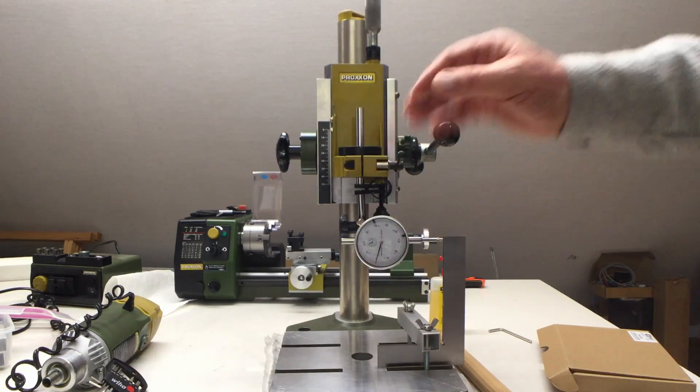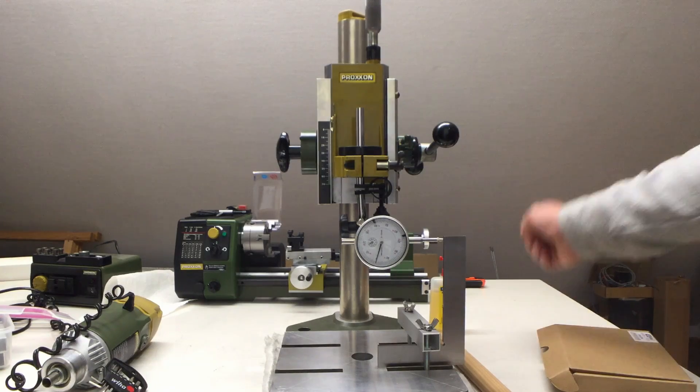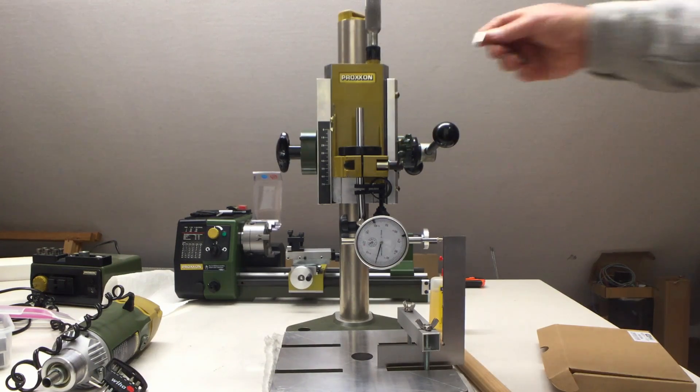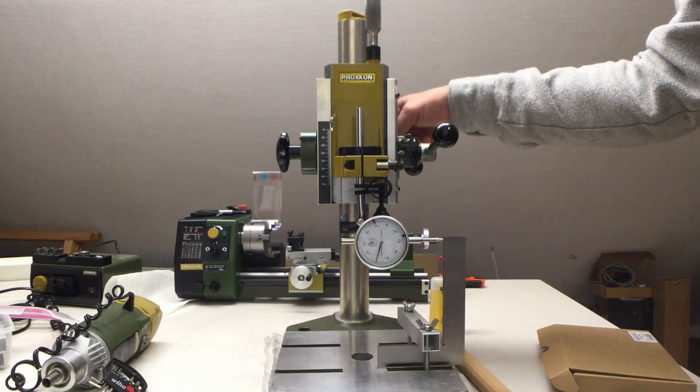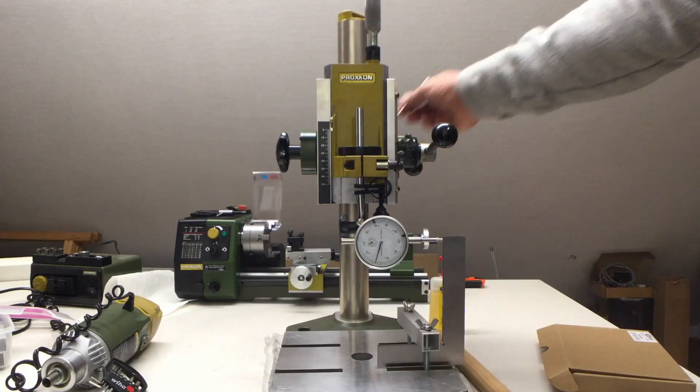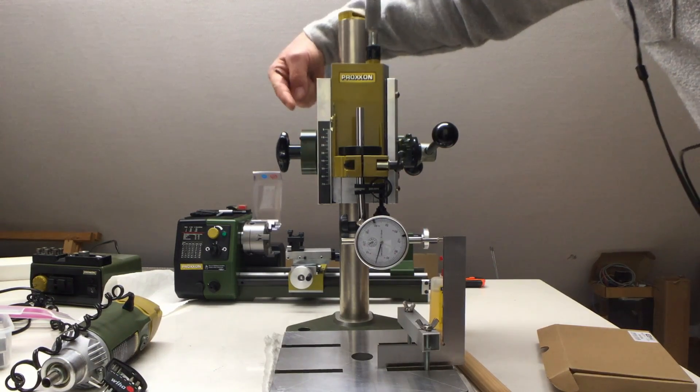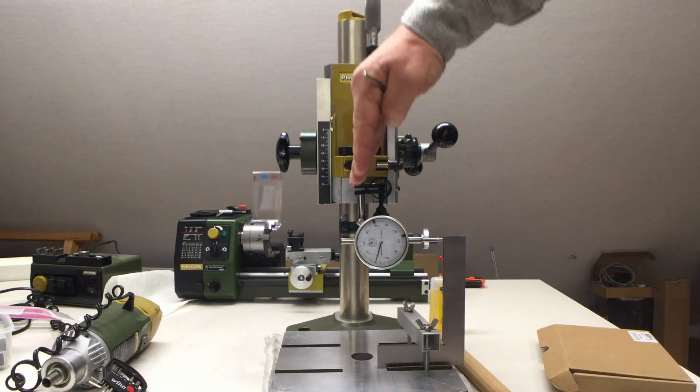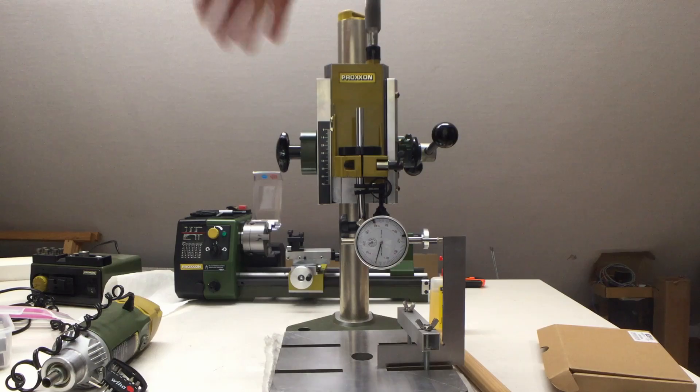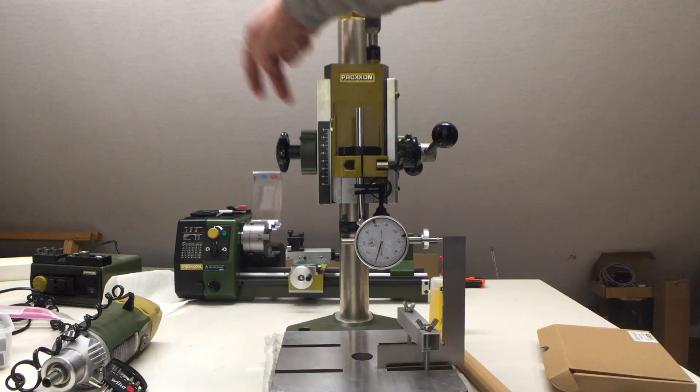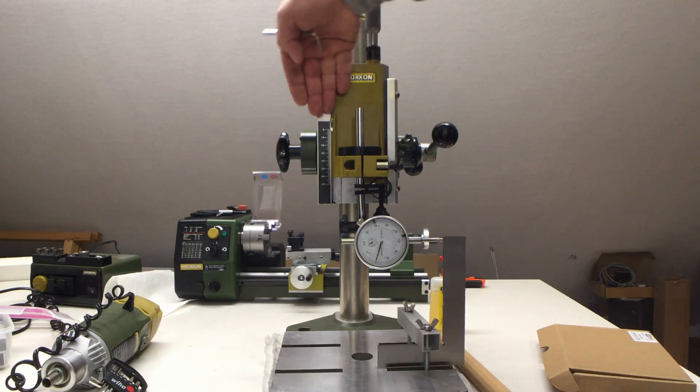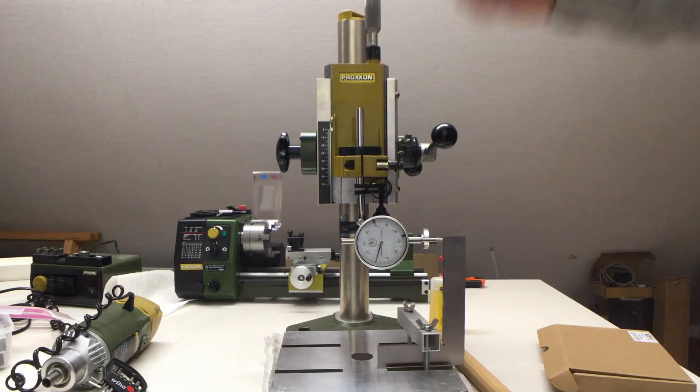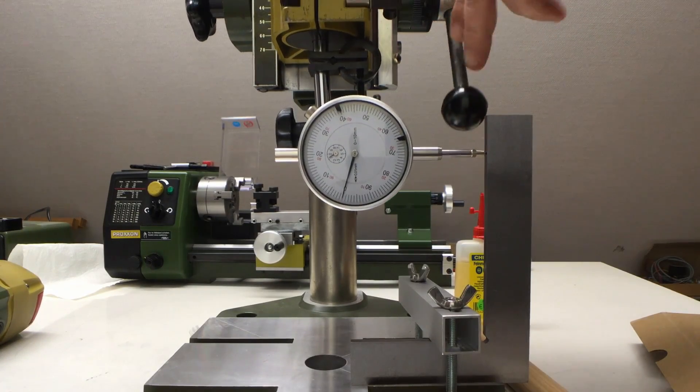It's about over half an hour later, and I learned something new about the BFB2000 from Proxxon. And that is after you adjusted the tilt of the head, and you are fastening the screws here that hold the head in the place in the back again, you inevitably, at least with that screw on that side on my machine, you increase the error again. So while you are adjusting, you have to overcompensate because when I fasten, at least at my machine, that screw here on that side in the back, it will pull the head back again into the error direction.